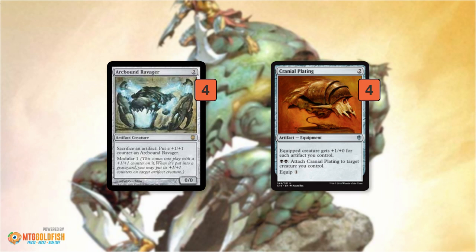Cranial Plating, kind of the same thing. It gives a creature +1/+0 for each artifact you control. The deck has an insane amount of artifacts. There's only 12 lands, and even 4 of them are artifacts, so it has 52 artifacts. So essentially, every single card in your deck is pumping up this Cranial Plating. So it's really easy to put it on a Memnite or an Ornithopter, or especially a flying creature like Vault Skirge, and hit your opponent for just huge chunks of damage starting on turn 2. Attack for 10 damage with lifelink with a Vault Skirge, for example.